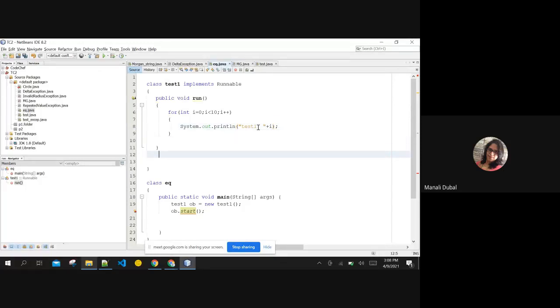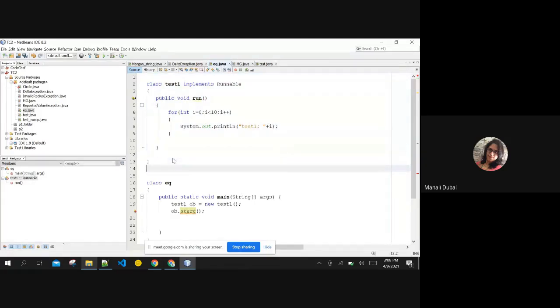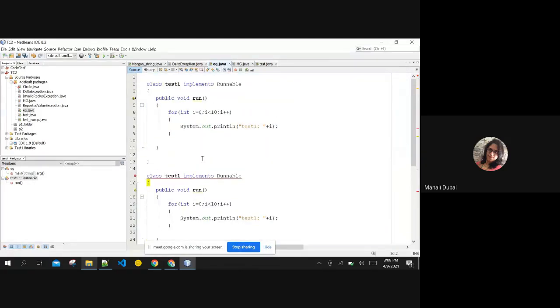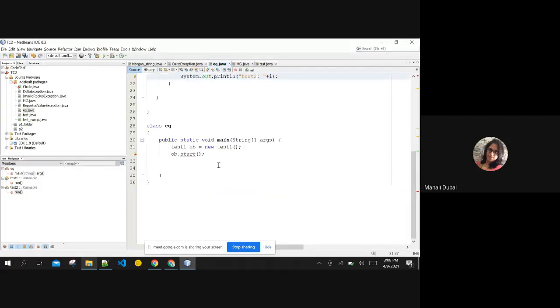Similarly, I can create one more class that is already implementing the Runnable interface, just like this, and I can create the class as test2. I'm mentioning test2 here so we can see which thread is currently running if we mention the class name. And then I am calling the start method here.